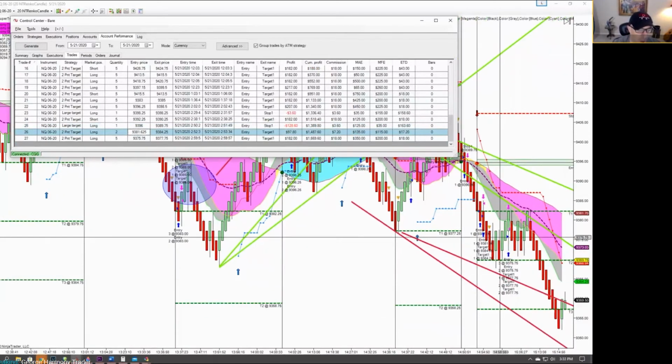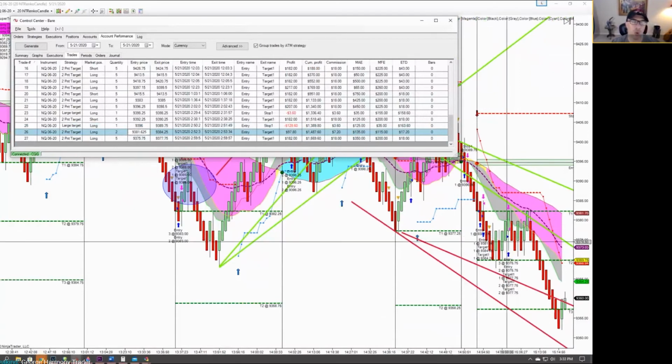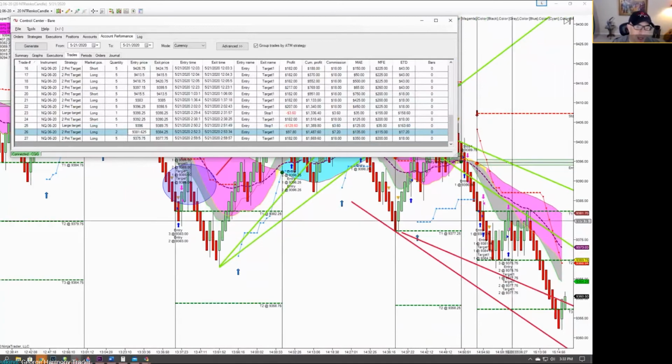Then the market at the close, and they're notorious also for putting captain setups at the end of the day, the last second, and then run it up. So I saw that. I was like, okay, here we go. We have an opportunity for a run up. But I'm going to be very quick with it.